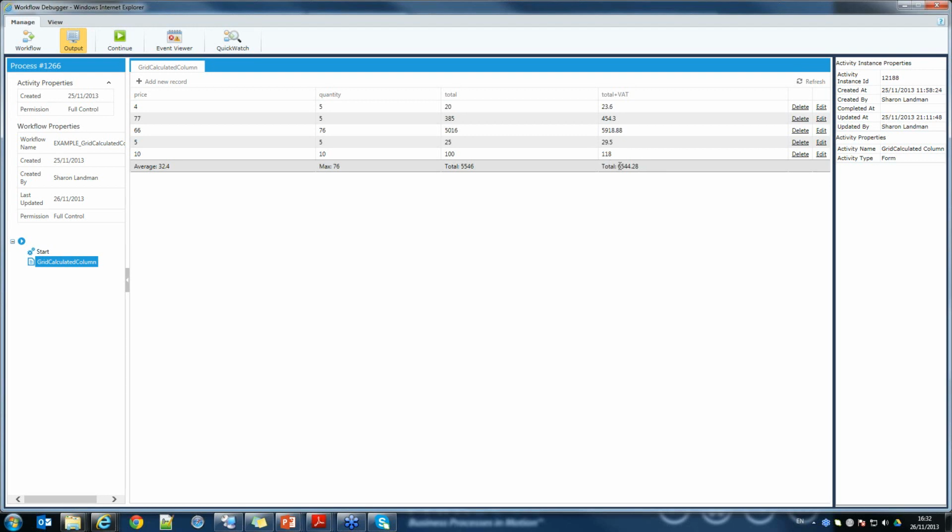Okay, and immediately the footer is calculated. So this is very useful when you want to manage things like shopping carts, if you want to use insurance forms where you have to calculate all kinds of parameters, and so on and so on.